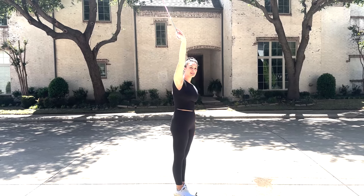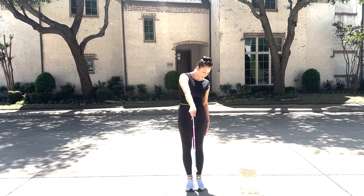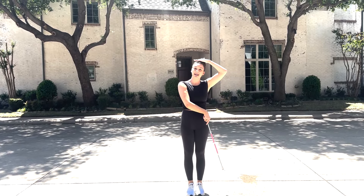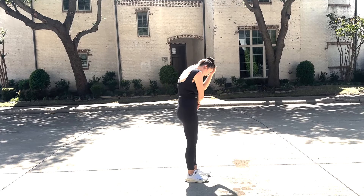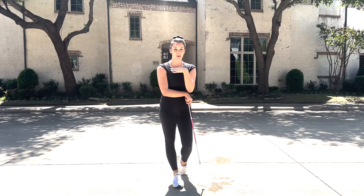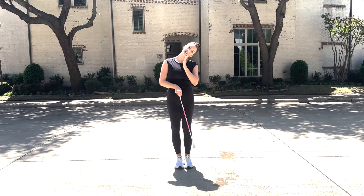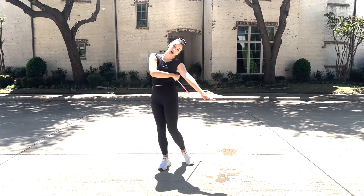After we complete this little loop, I'm going to bring the baton down. I'm going to face you to show this — I'm going to bring it down by my left hip and bring it underneath my left arm. As I do this, my head is going to tilt down to my left shoulder, but I'm going to make sure that I'm not leaning forward at all. Your head should never be down; your chin should stay up, tilted to the side throughout the entirety of this roll. So make sure that you're never leaning forward because that's going to throw our baton right onto the floor. So make sure those shoulders are back, our head is tilted to the side, the baton swings down by our left hip and underneath this left arm.